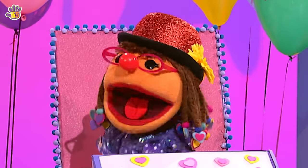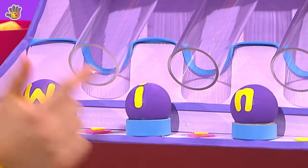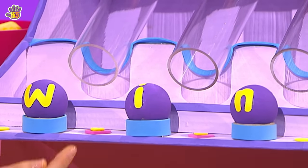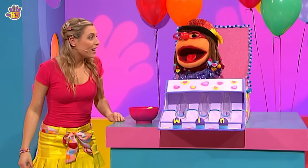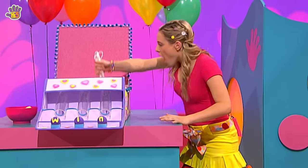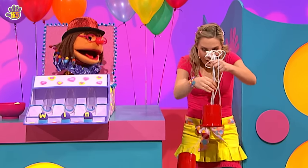My Casey, take a closer look at the letters. Oh, all right then. W-I-N. W-I-N. Win. It says win. That's right, Casey. You win. There you go. Stilts! I can't believe it!